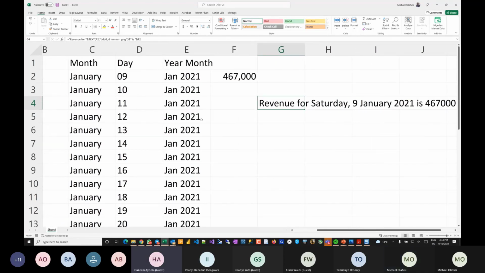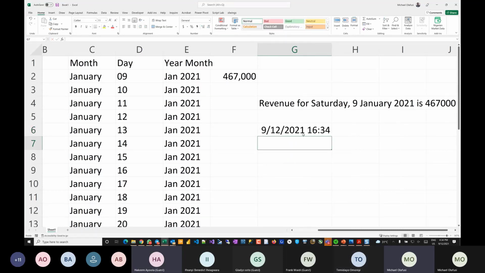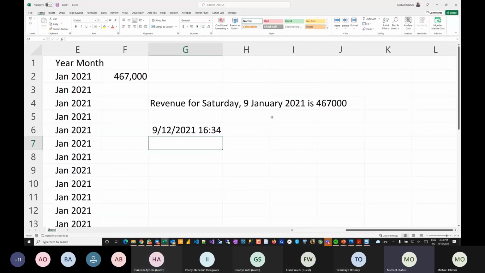In a case that you have a date and a time together, you want to extract the date out of a date and time. How do we do it? Okay. So you have a date and a time. Use the INT function. Integer. Just the int. Keep the date and time. That's it. So it cuts off the time, and it shows the date.